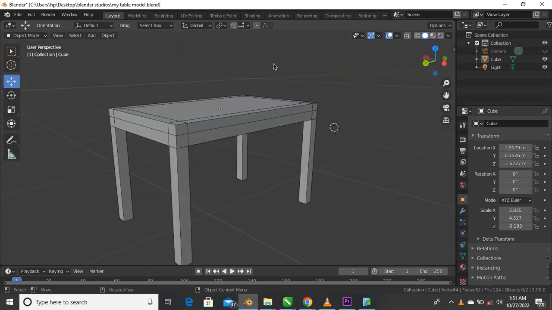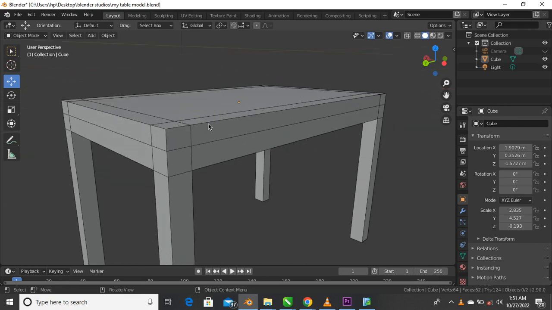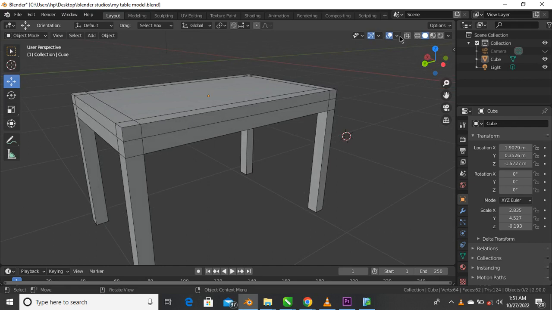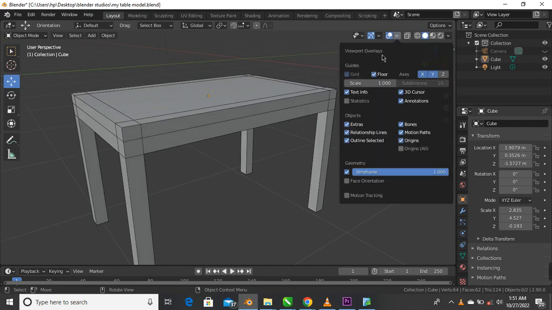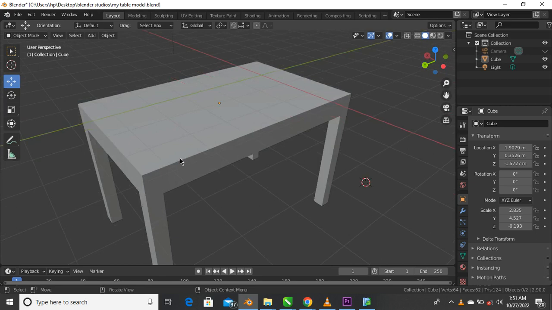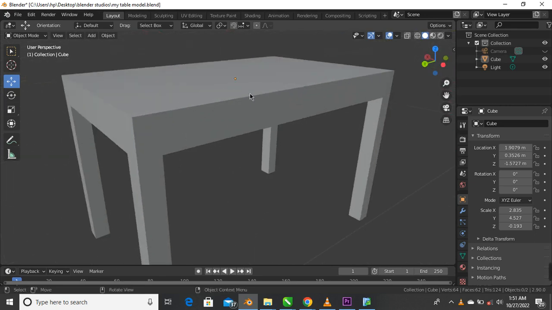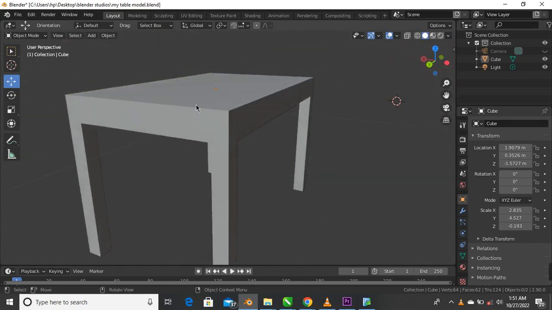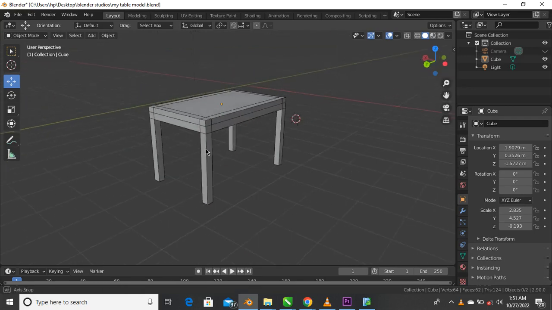Okay, let me show you what we call overlays. I think I activated this earlier. That's why you can see my edges. So if you come to this point where we have overlays and click on it, my geometry wireframe is on. If I toggle this off, you won't see the edges. Maybe most of you have not seen your own edges. In this format we won't see the wireframes. But if we go back to our overlay again and click on wireframe, we'll see our edges properly and see the wireframe.